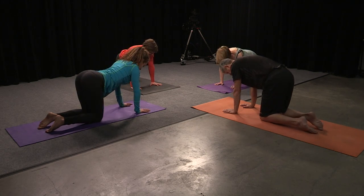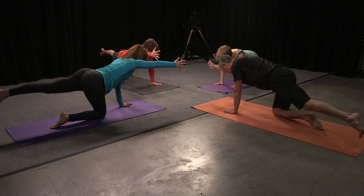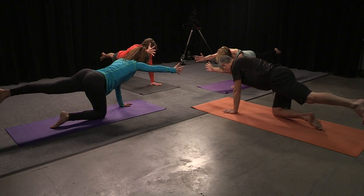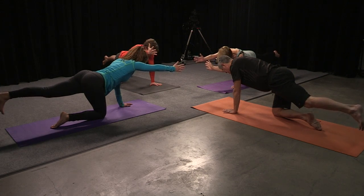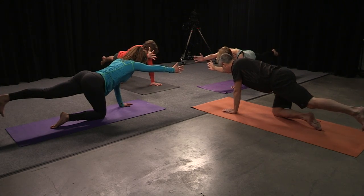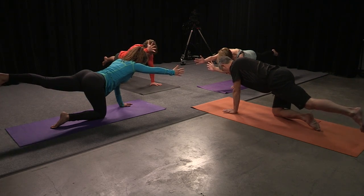Gaze underneath the eyes. Reach right hand forward, left foot goes back. Inhale. Hold here, keep on breathing. Finding the right wrist about as high as the shoulder and the left ankle about as high as the left hip. Gaze underneath the eyes, keep on breathing.